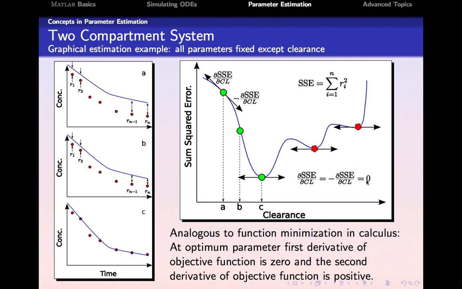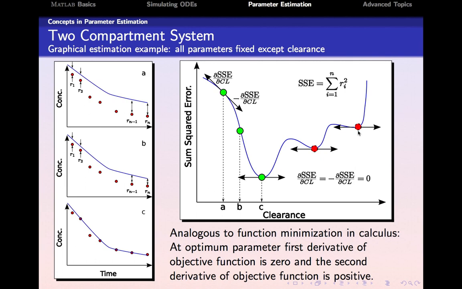Something to note here is that because we're using a gradient-based method, there can be other minima in the system. So there's multiple minima, and there's actually multiple maximum values as well. And so one of the problems we get is when we start an optimization, if we have poor initial guesses, those poor initial guesses may lead us to local minima, and these local minima will result in poor model fits. Okay? So these are things to keep in mind. One of the reasons why other optimization routines might be used for specific types of problems is that they can guarantee global optimality, whereas most nonlinear optimization routines cannot guarantee global optimality.